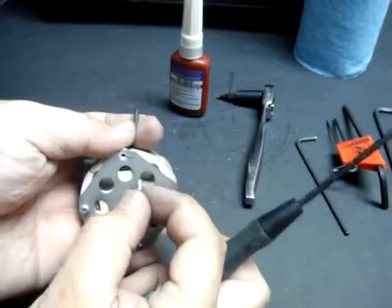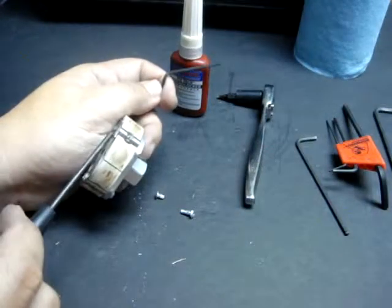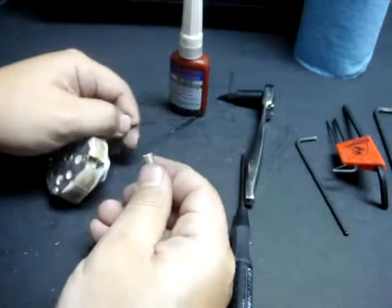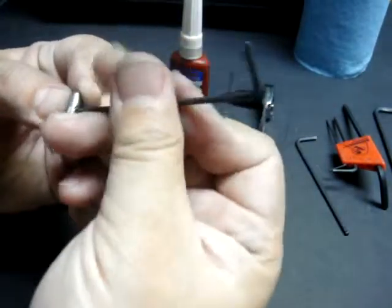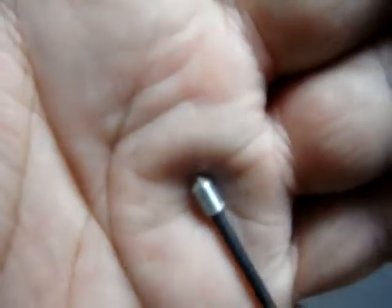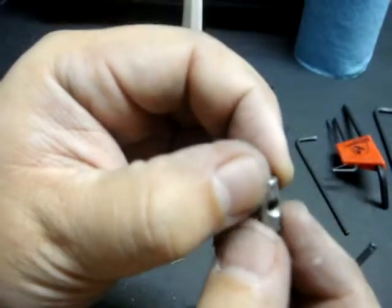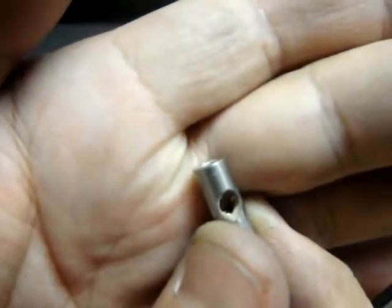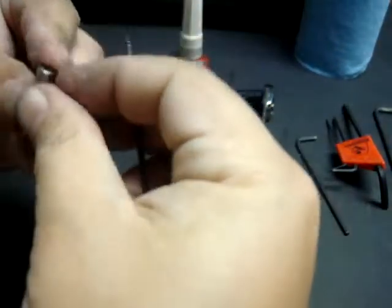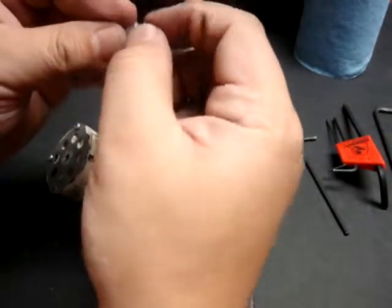Not on this flat plate piece on top. Long one goes on the bottom, short one goes on the top thin plate. Alright, this post is now loose. I'll simply pull that out with my finger, just like that. I'm going to pull up this set screw and check the grub screw threads to make sure they're in good serviceable order — the threads still look healthy. Same thing for inside the post where the screw went in. That's a bit dirty, so I'll need to give it a cleaning. I won't lose the piece — I'm just going to loosely screw these pieces in. I'm going to do this again for the other three posts and pause the video while I do that.